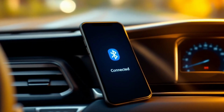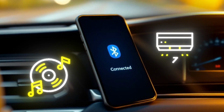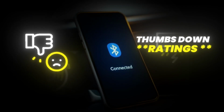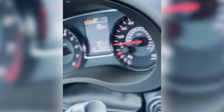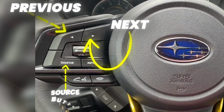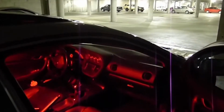When a phone is connected via Bluetooth, some vehicles automatically reduce both music and air conditioning fan volume during phone calls. Advanced Bluetooth integration allows steering wheel controls to include thumbs-down ratings and track skipping for music playback. The 2022 Plus Subaru WRX includes several lesser-known hidden features related to media controls. Holding down the previous Next Track buttons on the steering wheel fast-forwards media, while pressing and holding the source button pauses media. The Acura RSX's Bose audio system can change the interior LED lighting from standard red to white or blue using a complex activation sequence.